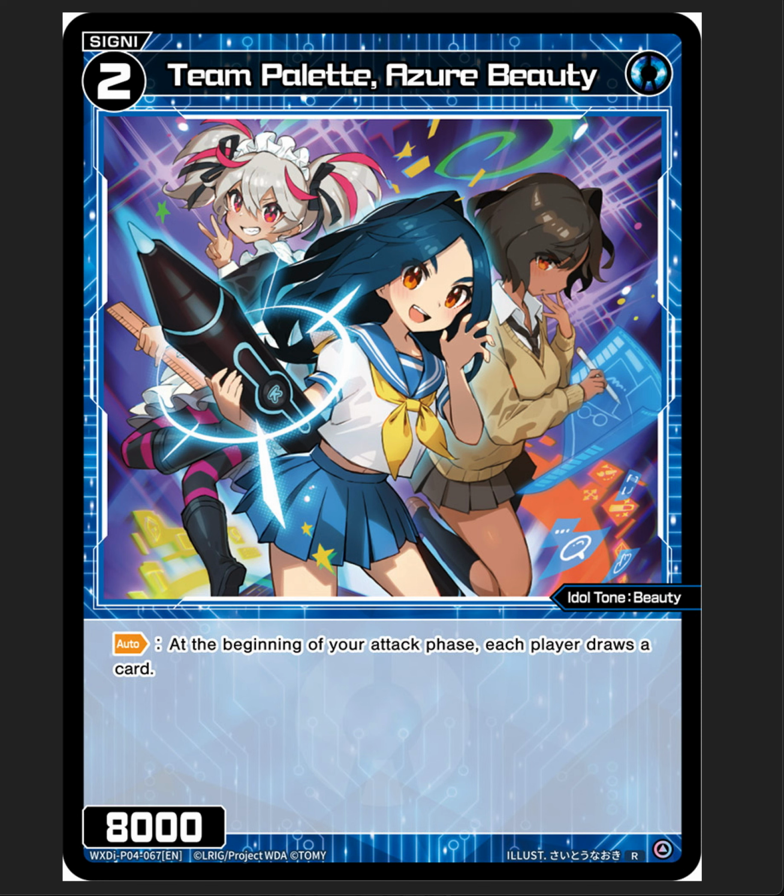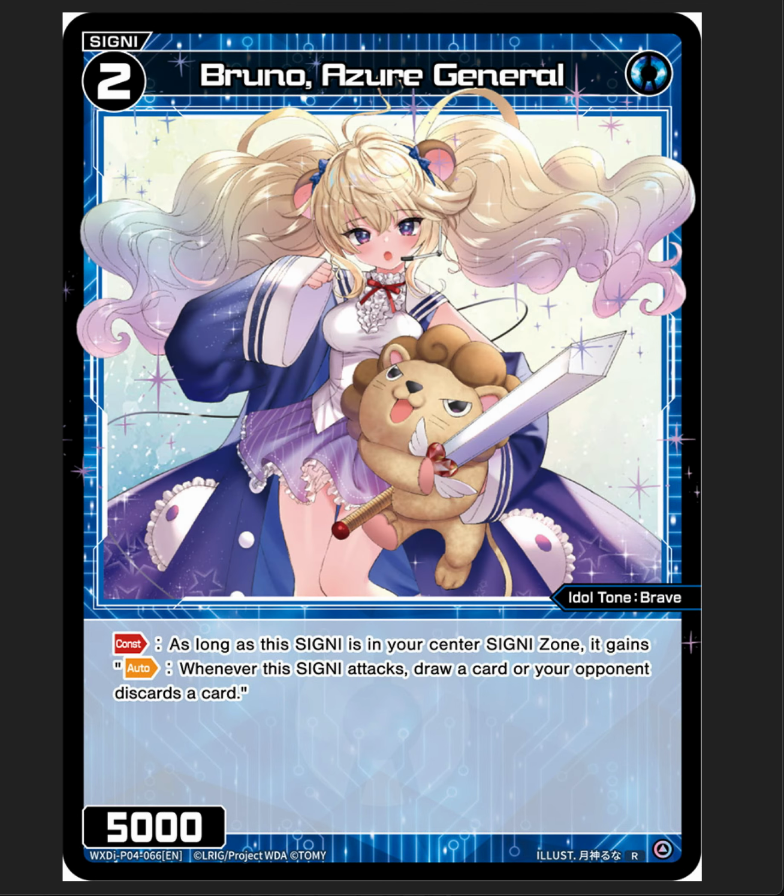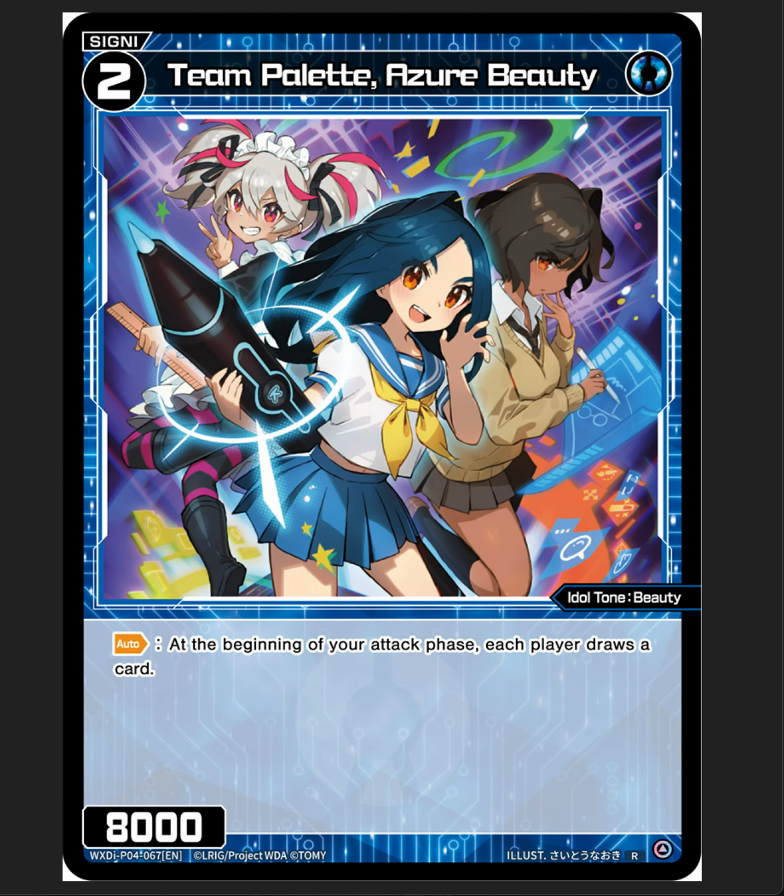This is not good. It's a level 2, 8000 Signy. At the beginning of your attack phase, each player draws a card. No, super pass. This lets you draw a card and does not reward your opponent. Yes, this has 8000 power, but 8000 power on a level 2 is not that great. It comes with a lot of different art variations, and they're quite cool, but no, unplayable.